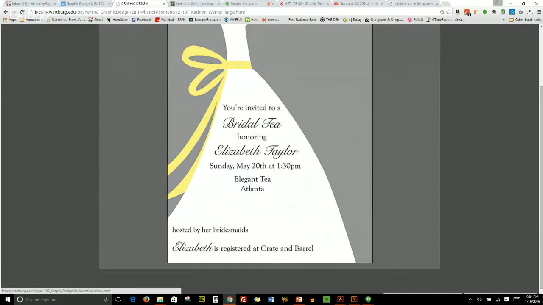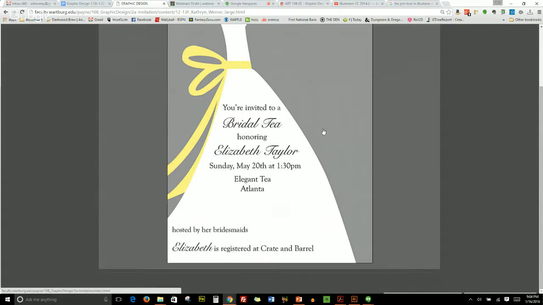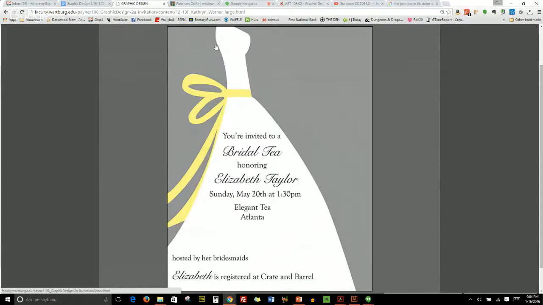I guess it's okay that they went to the left alignment here, although they could have kept it centered with the rest of this. But this is a great example of figure ground. They're using the gray background to show you the outline of a wedding dress. You don't actually need a lot of details. As a matter of fact, this bow alone was enough to sell the rest of this blob of a shape as a wedding dress. It's very obvious, and it's very elegant.